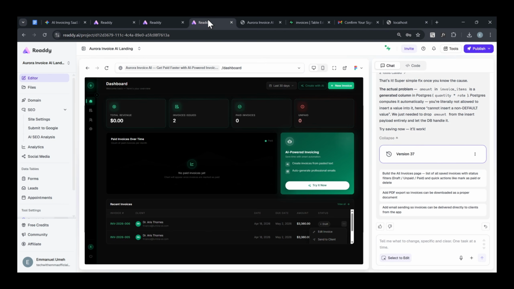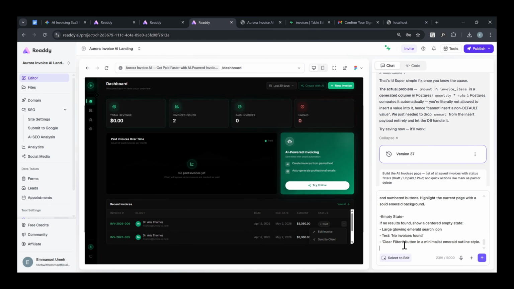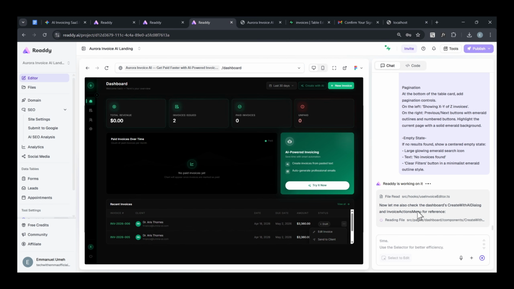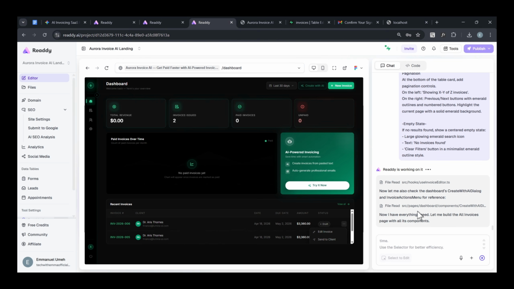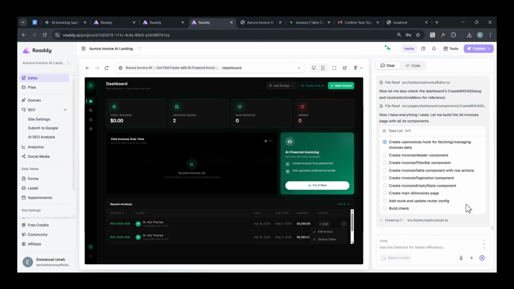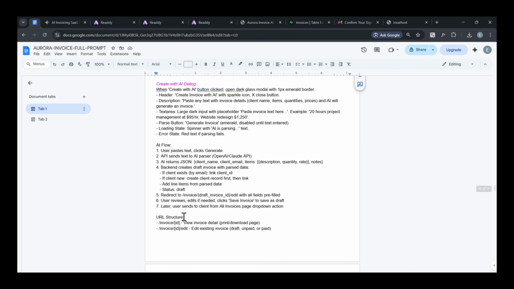So I'm going to click on ready and I'm going to say, now let's create the all invoice page based on this, with the prompt below. I'll paste this and I'm going to click on send. And this should start generating the page. So you see they already have the create with AI, so we can ask it to update it with the prompt we have here.